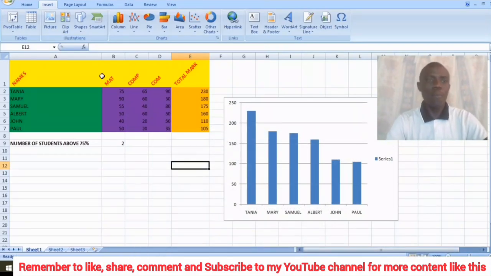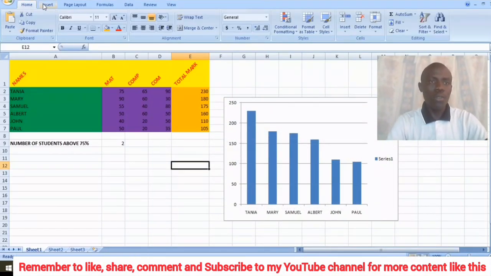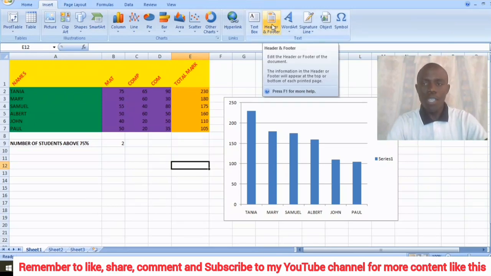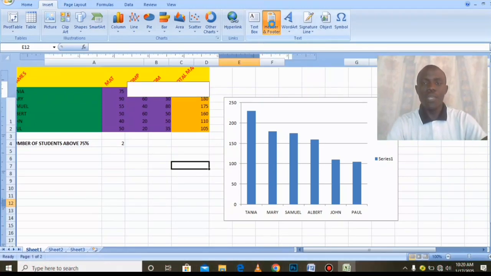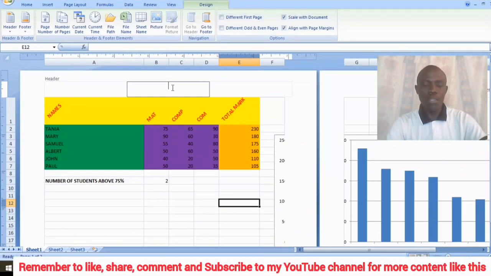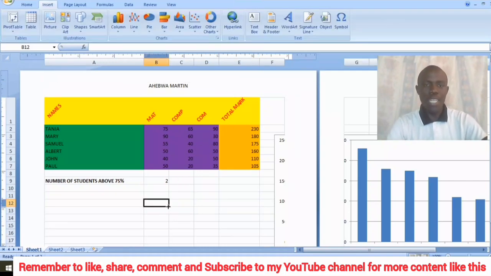So we come here, we click on Insert, then we see headers and footers. So we click on headers. They have said that we put there your name, Ahebwa Martin. Then after putting my header, I will come and double click in my work.